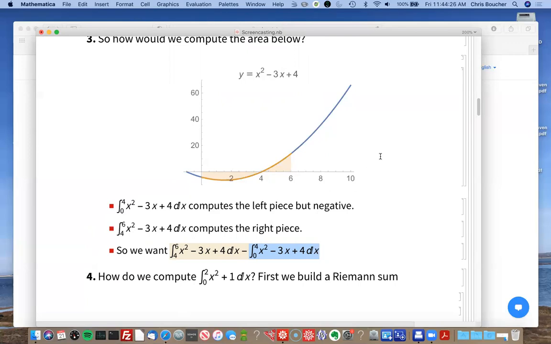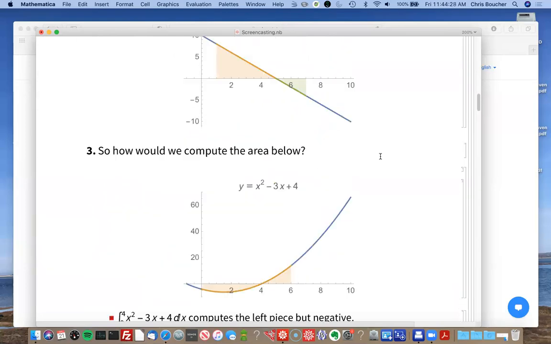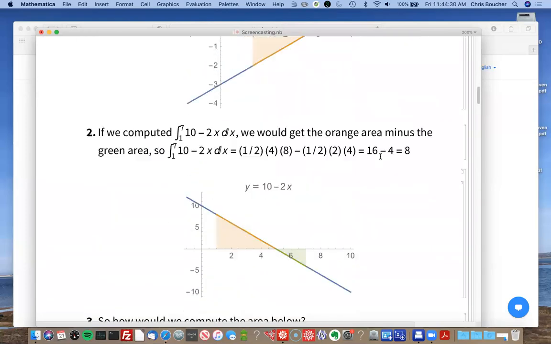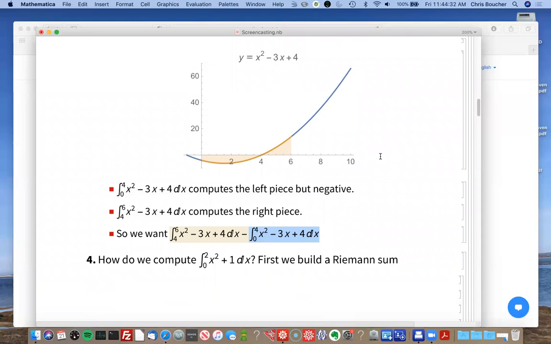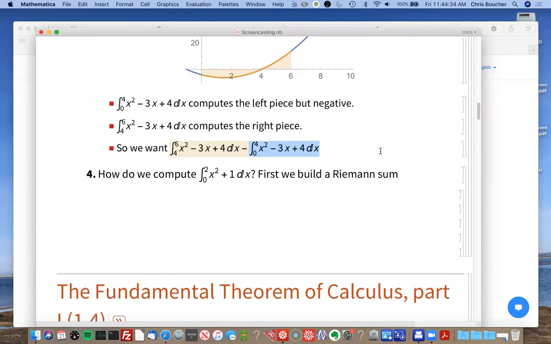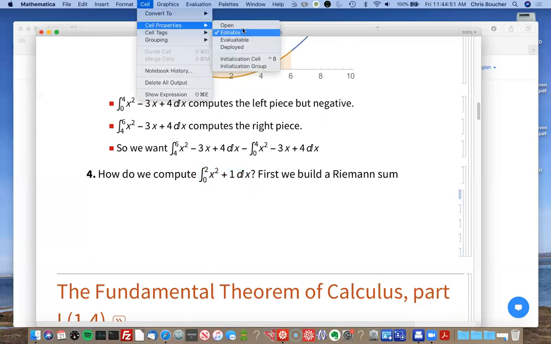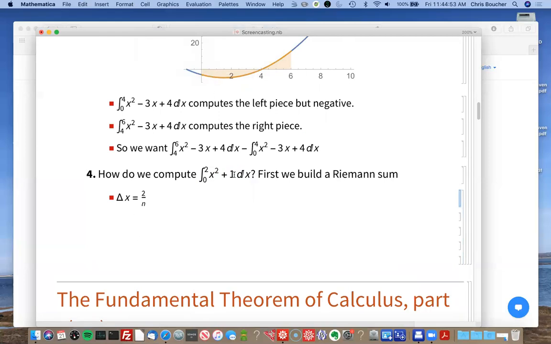Okay, so let's do one example where we actually compute an integral. Most of this little section is about understanding the relationship between integrals and areas. Computing an integral for us right now is difficult until we get to the fundamental theorem of calculus, which you can see at the bottom of the screen is coming soon. Well, this is by definition the limit of Riemann sums. So the first thing we have to do is build a Riemann sum. We know how to do that from the previous section, right?